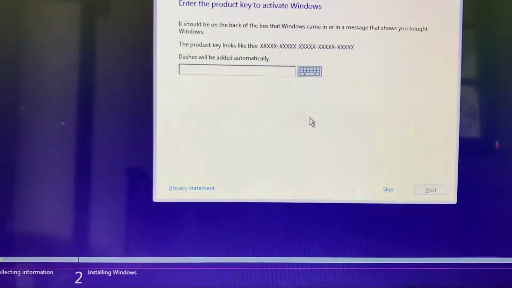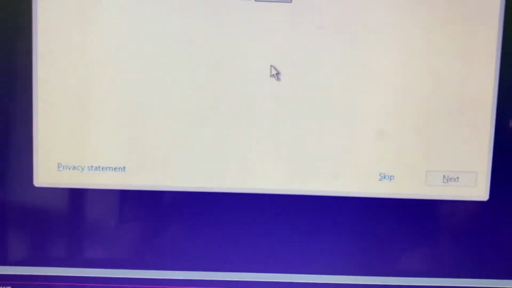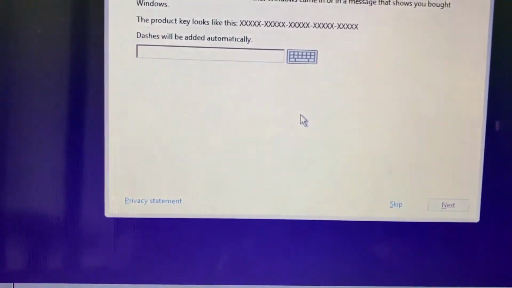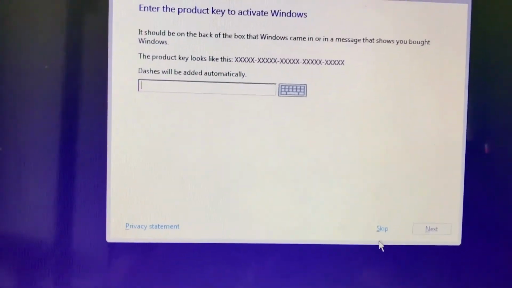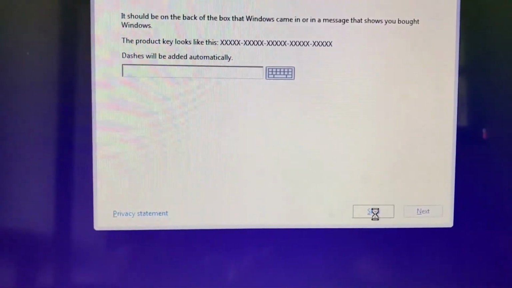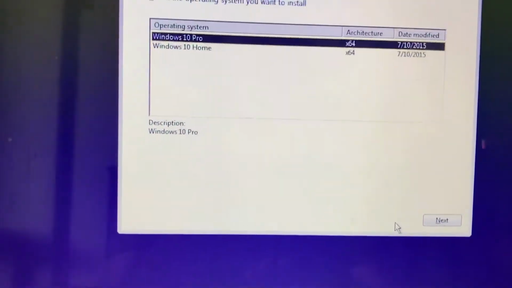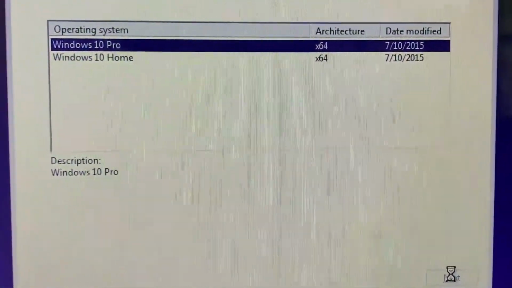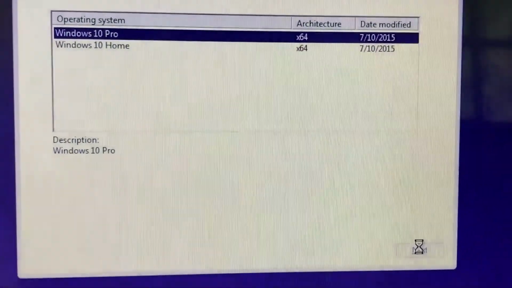Now we need to select Skip in the menu that comes up here. Since it is not a genuine operating system, we are going to use a crack version. I select Windows 10 Pro 64-bit.